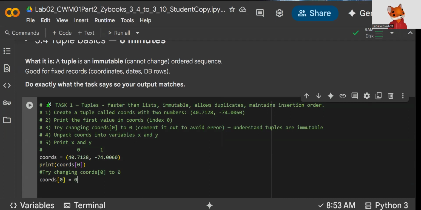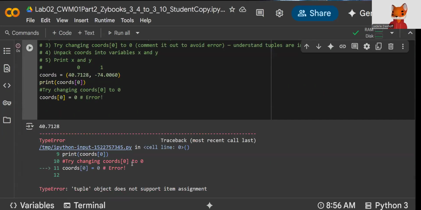And then I'm going to assign 0 to this. Now this should give us an error as well. And it should say because tuples are immutable, we can't assign a new value. So it shows you the error. It says tuple object does not support item assignment. And this is again because tuples are immutable, they can't assign new values.